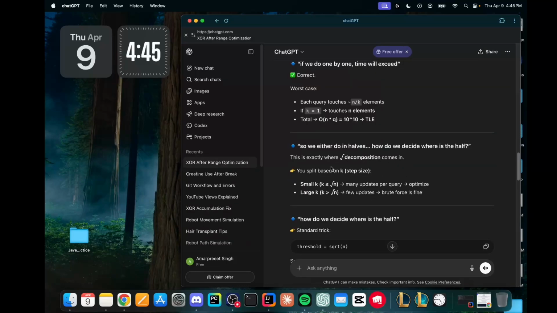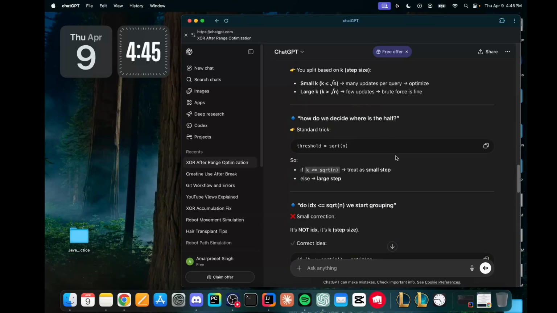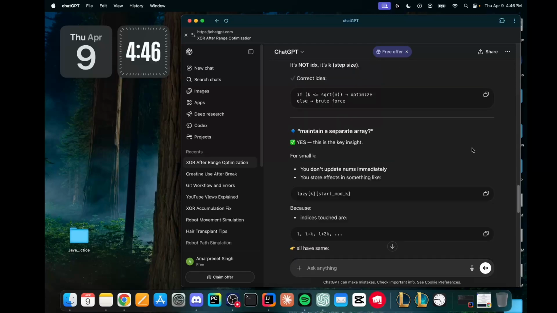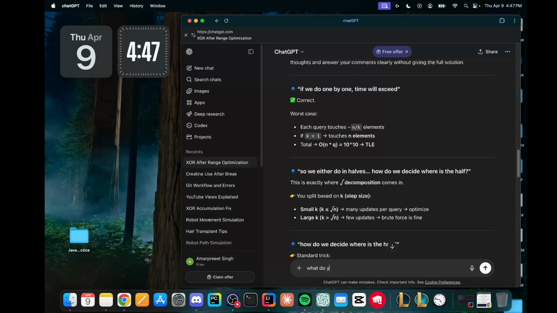How do we decide where the split is based on the k size? If k is less than or equal to the square root, treat it as a small step, else a large step. Index, it's the k step size. What do you mean by small? Small k means many updates.